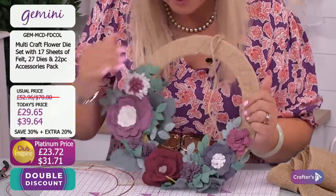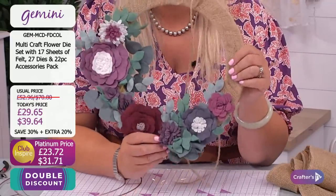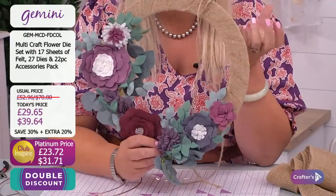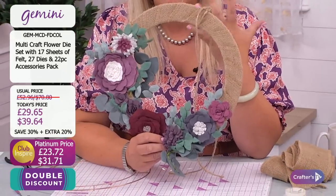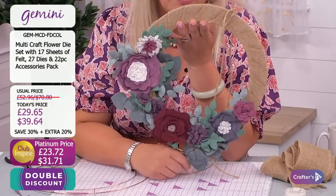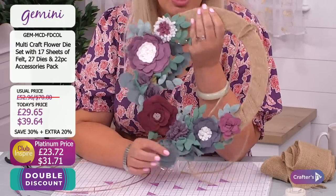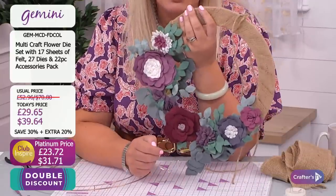Lots of different types of flowers here. You can make them in all sorts of different ways, different fabrics, different colours. Maybe using white, but maybe using some pigments to ink up some of those different felts. It looks really, really beautiful. Very much like eucalyptus, some of these leaves. I think they're lovely, really easy to work with.